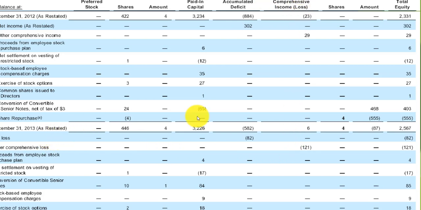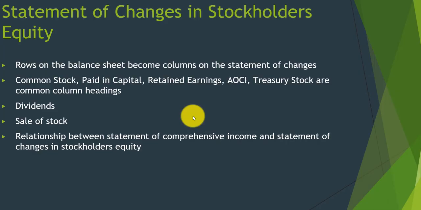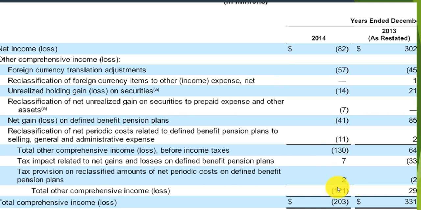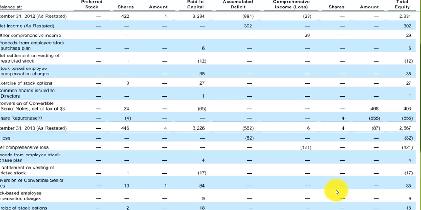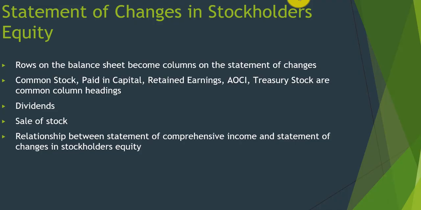The other comprehensive income, this number, the 121, goes in this column, accumulated other comprehensive income.